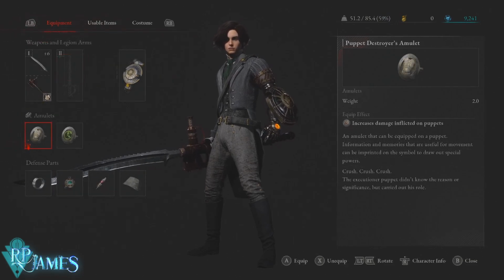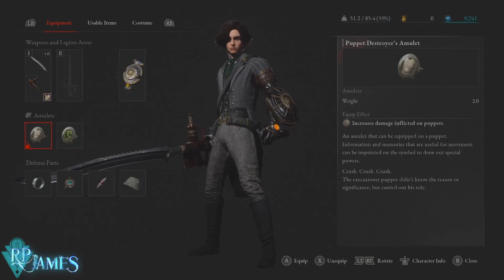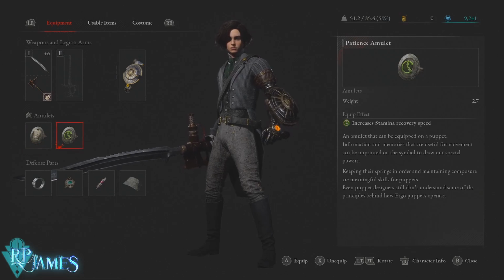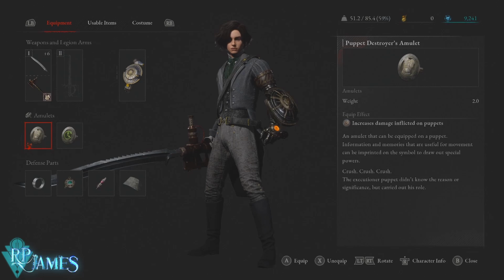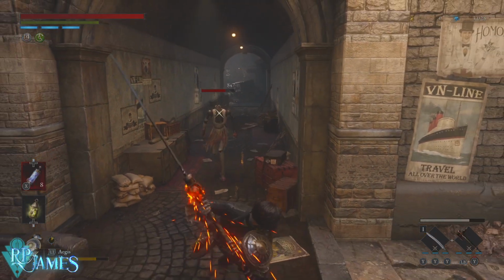As for the amulets, just the Puppet Destroyer's amulet, I like this thing, deals quite a lot of damage, and the Patience amulet. I haven't unlocked the rest of the amulets with this particular character, but there are some amazing choices. I think that the ideal thing early game, before you start unlocking the rest of the amulets that you can change at your leisure, is the Patience amulet. It's just an amazing amulet that you can be using for every single different build, and just the damage increase that you get from this guy. Damage is always better, and the cool thing is that this doesn't weigh that much, so that's something in your favor as well.